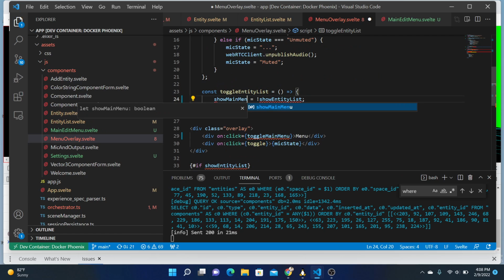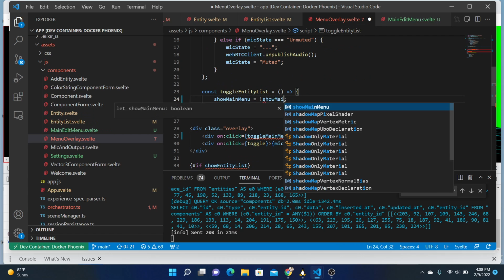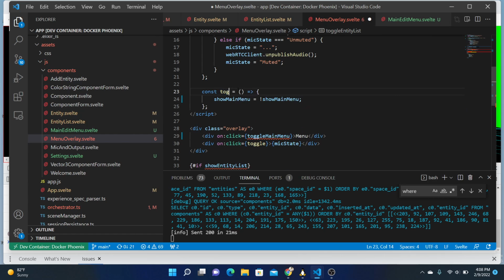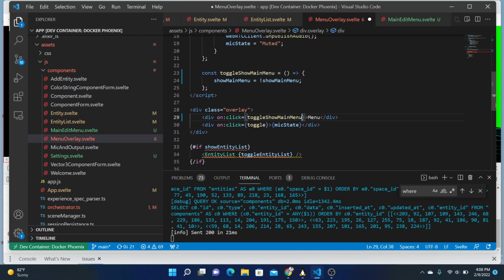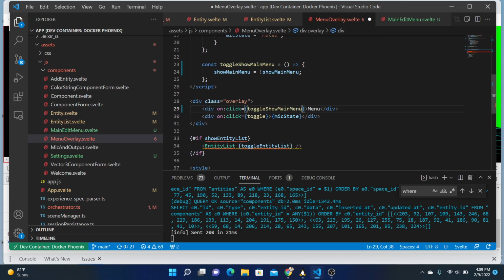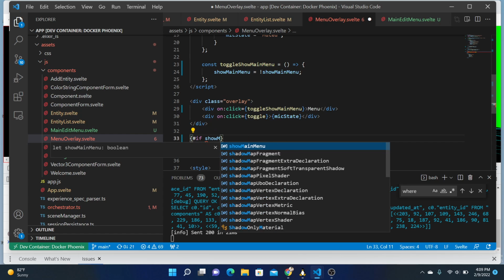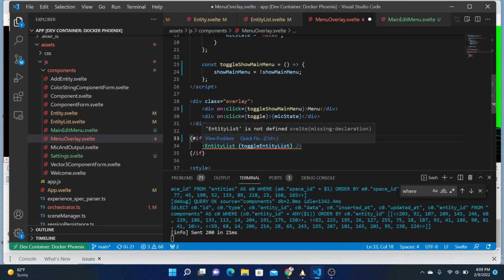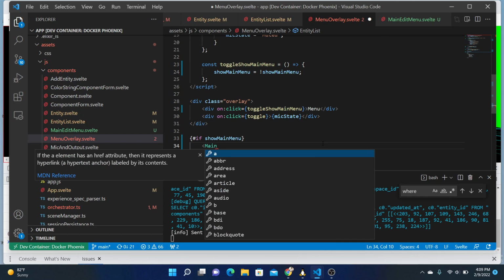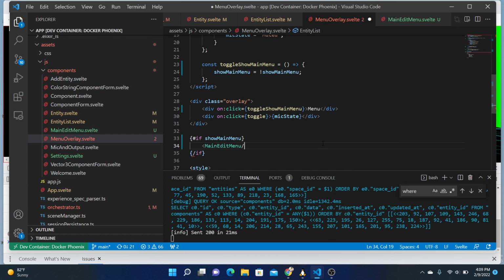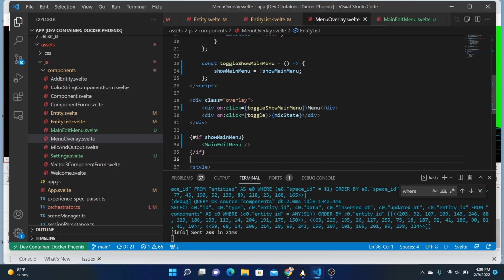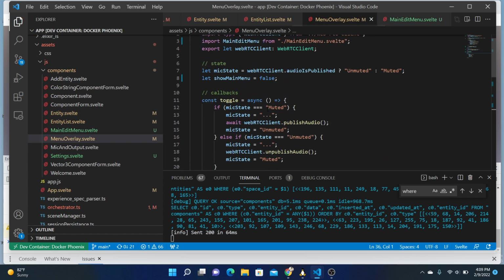Show main menu gets toggled. Okay, so that replaces that with the menu.